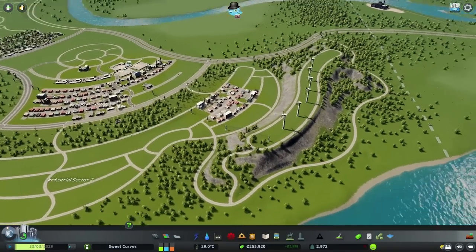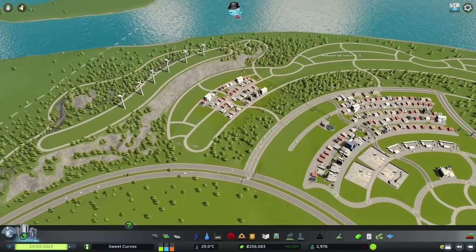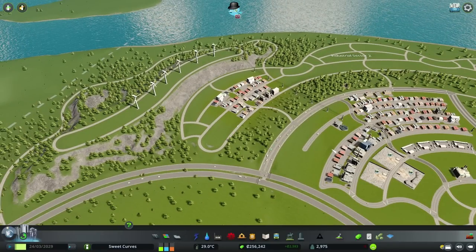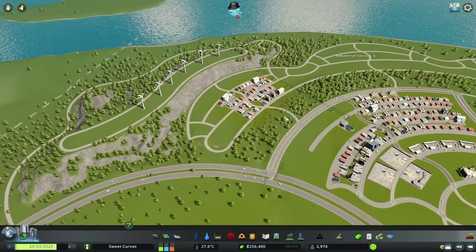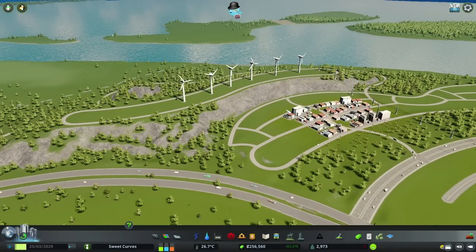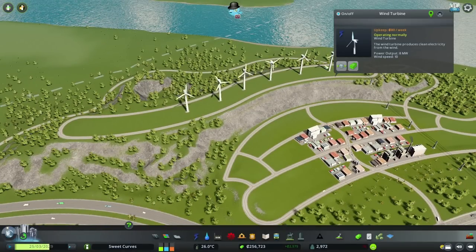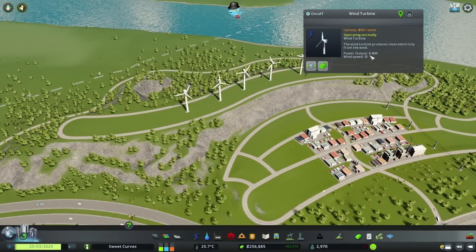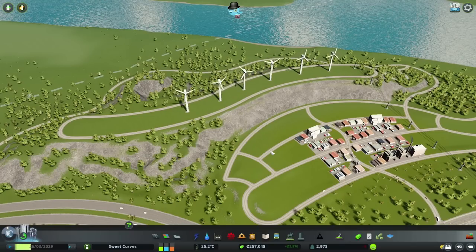And it's also very efficient because the wind turbines were all set over here and they were, you know, in the middle of the industries, which was quite necessary in the beginning of the game because we didn't have a lot of money to work with, but at the moment we've put them in a much more efficient and also more adequate place. And if you take a look at them, you can see that they all are producing 8 megawatts of power, so they're running at full capacity pretty much.